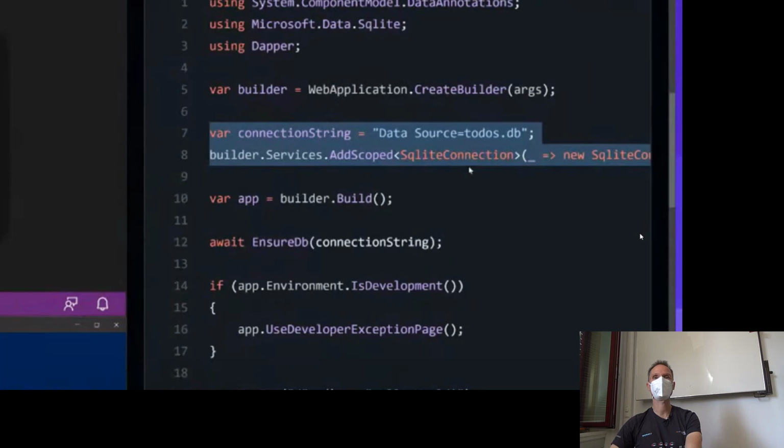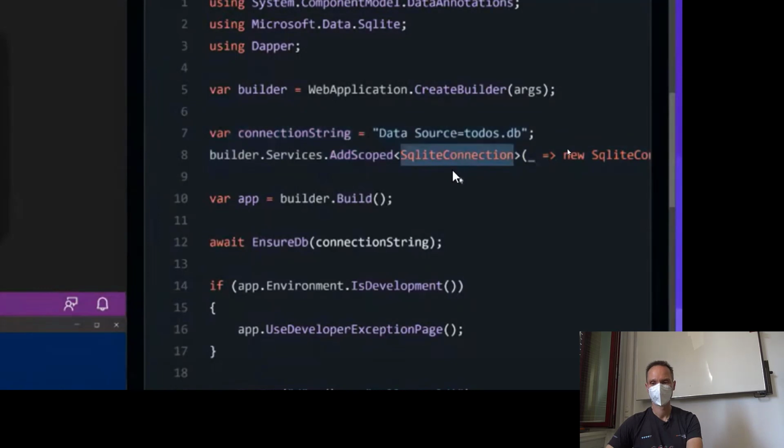This is dependency injection. This is what we did before with configure services. And this is how we will also add entity framework to our dependency injection system. So everything is in program.cs. By the way, Damien in his demo repo has also an example for entity framework. So we have both Dapper and entity framework, but with entity framework, it's very similar.